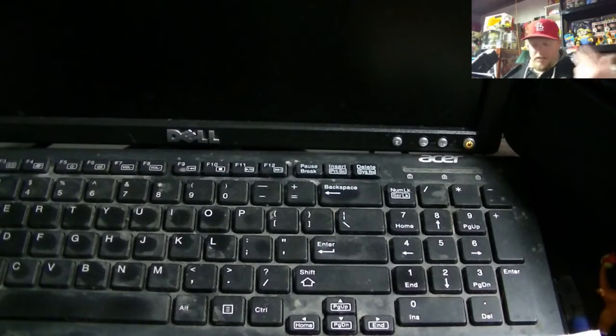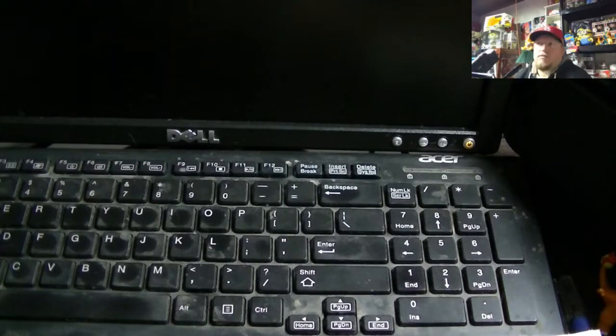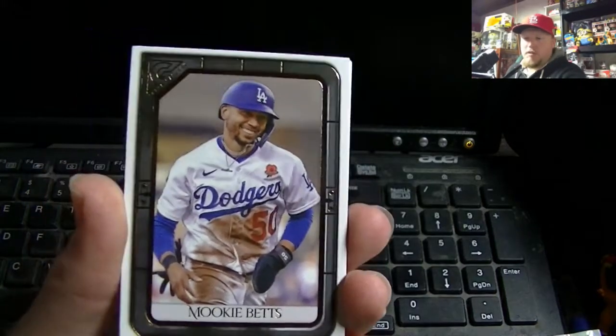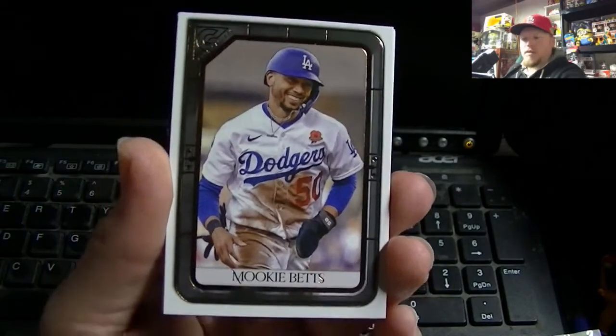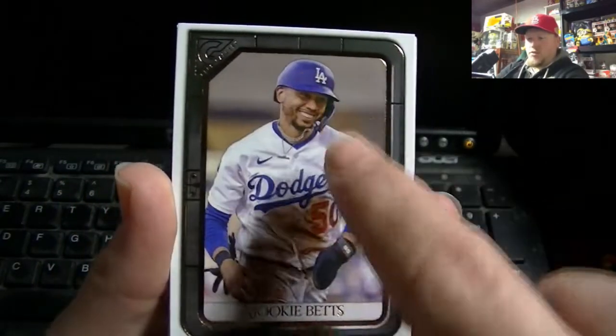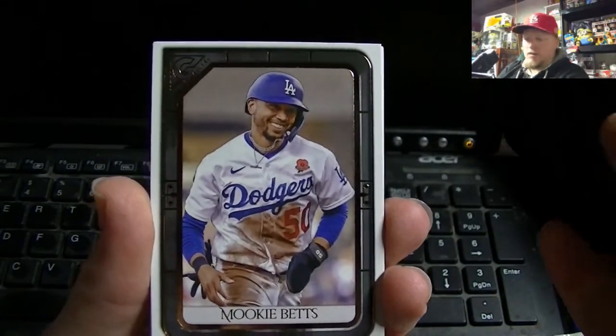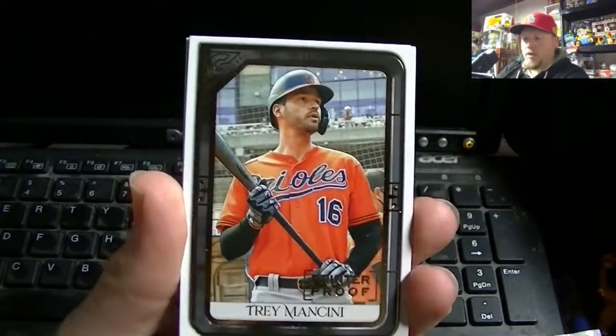I had a discussion with these folks about the direction of ball cards. I kind of wish we could stick with the more subdued. I feel like Panini goes above and beyond trying to make their cards the prettiest, which to a degree I like, but sometimes less is more, because cards are supposed to be photographs of ball players. This is just a great photograph, with a little bit of ornamentation around the card so that you get something pleasant to look at beyond just normal.